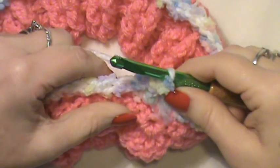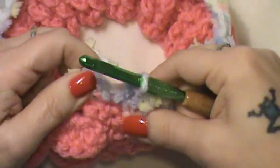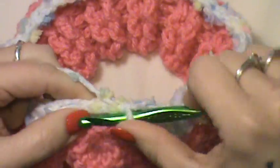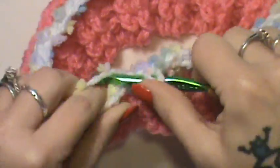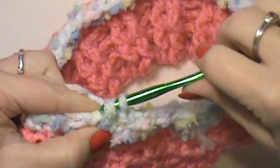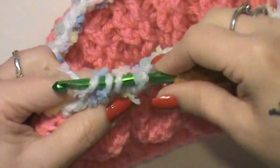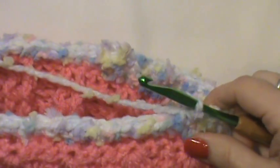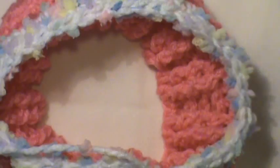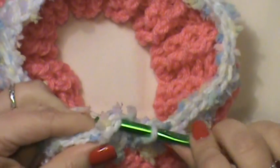Now you'll do this repetitively all the way around, so you will work 6 single crochet, 1, 2, 3, 4, 5, and 6, and then work 2 together. So there's the 1, and there's 2, so you'll yarn over, pull through all 3 of those loops, and then just repeat that all the way around this row. Alright, I have ended with a single crochet 2 together, so you should have 42 stitches. So join that round now with the slip stitch.